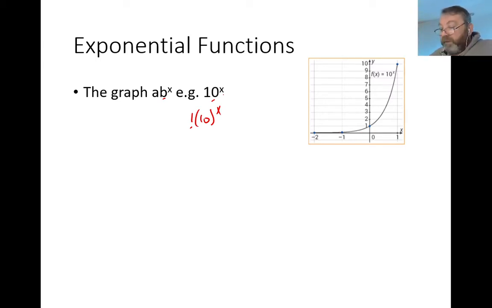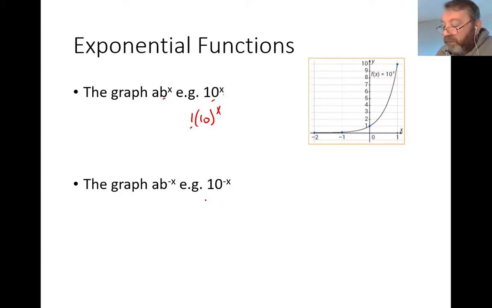What happens when we've got a graph like this? Now, I spoke about this earlier. This is a negative power, okay? So this is 10 to the minus x. It doesn't give negative numbers. Again, I hope you remember from your indices, 10 to the minus x is nothing more than 1 over 10 to the x. See that? So therefore, it's still going to be a positive number. But in this case, because the power is negative, we've got a graph that comes downwards.